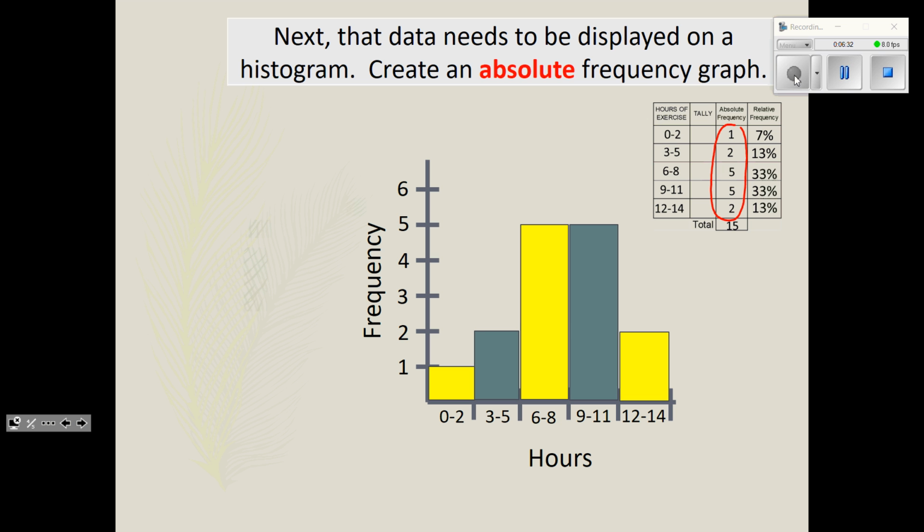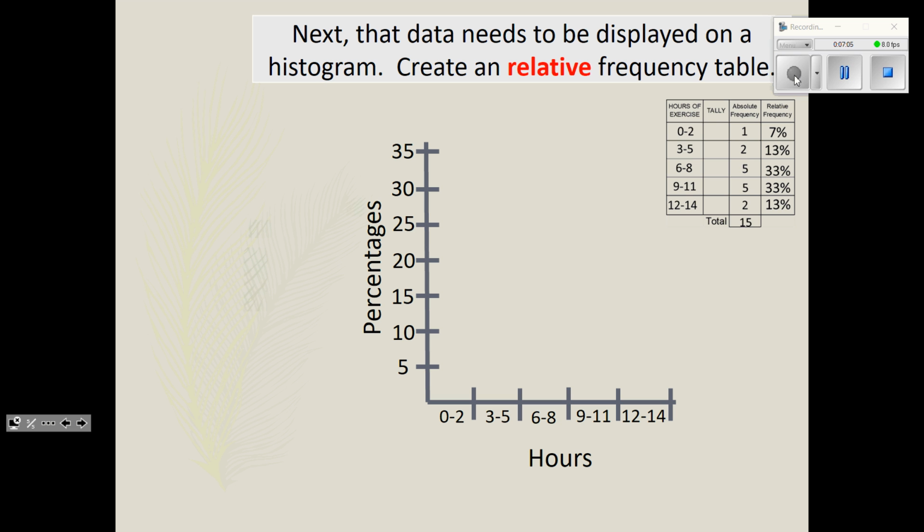So it's like making a bar graph, but for the histogram, notice I used alternating colors. Since the bars are touching each other, it helps to have alternating colors. If this was all yellow, then you would hardly be able to distinguish between these two bars that are touching each other. So alternating colors is a good thing to use. The colors don't mean anything. They're just alternating so that since they're touching each other, you can distinguish them apart. So that is the absolute frequency graph, where you're just graphing literally the number of people that surveyed for each group of hours. To make the relative frequency table, this time it's based on percentages.